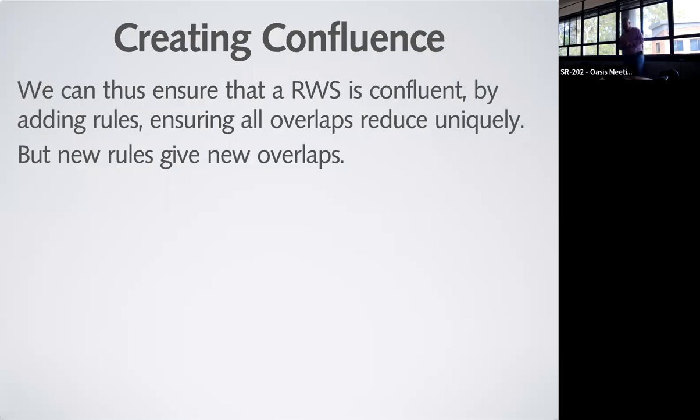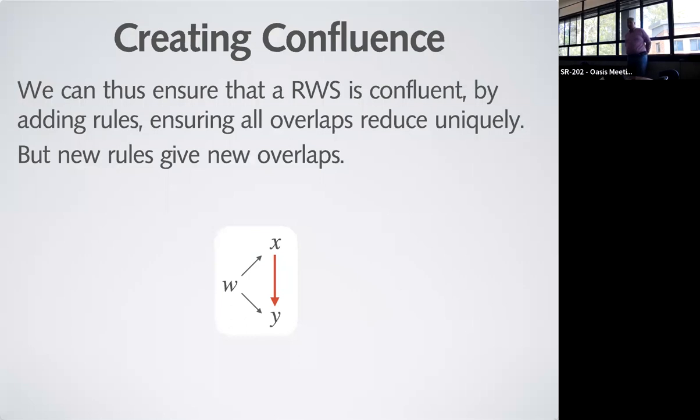So how can I make a rewriting system confluent? I can do so by adding rules. So if I look at the situation that I have ambiguity and I have an X and a Y and I can't reduce them to the same element further, well, then X and Y must be different words. One of them must be larger than the other because I have a total order. So I can add a further rule, which would say, in that case, X should reduce to Y, and then I have forced this situation which I want, because that element Z I wanted to have is now just this element Y here. So I just add a new rule and thereby avoid a conflict for this one overlap.